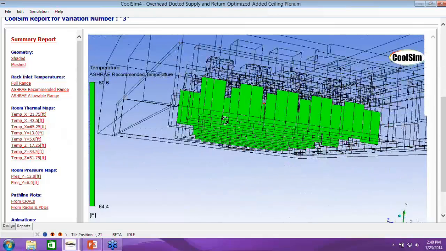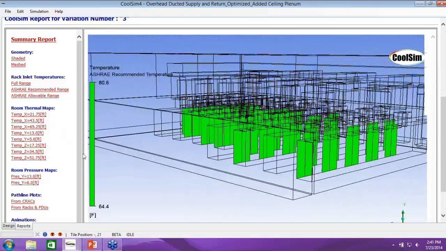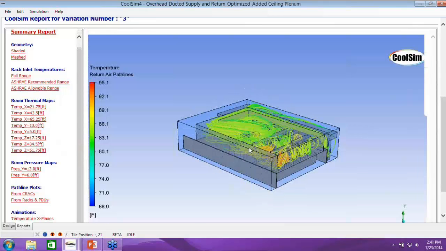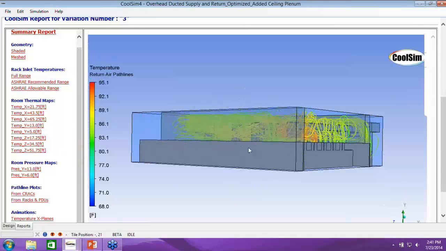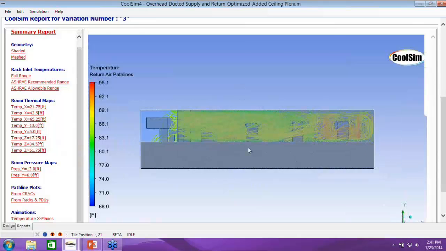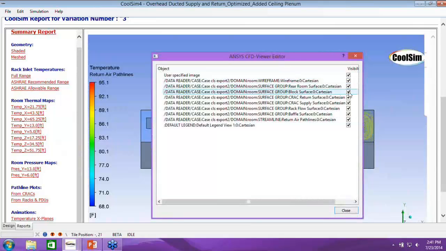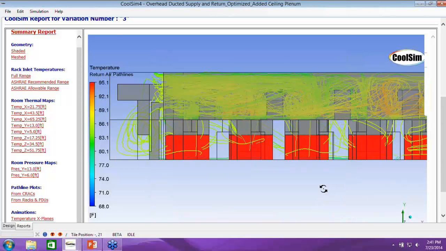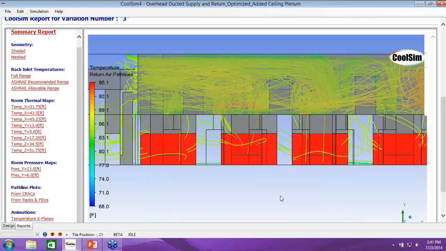They're all within range. And if we take a look at that same plot of airflow here, and let me just bring this around, and again, I'm going to use a couple of keystrokes here that are available, and I'm going to turn off a couple surfaces so that we can see a little better. And what we find is no more path lines down low. What has happened here is the ceiling plenum has managed the return air so it can't get down low and mix with incoming air and drive the temperatures up.